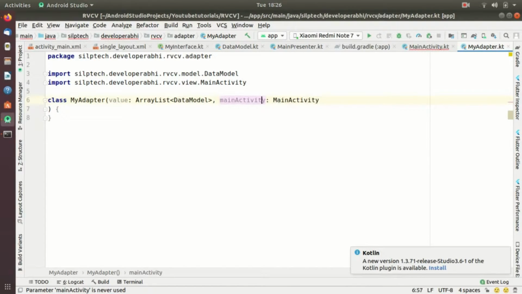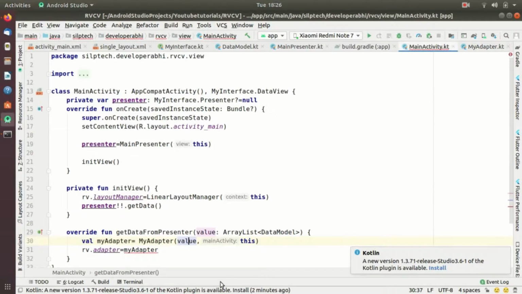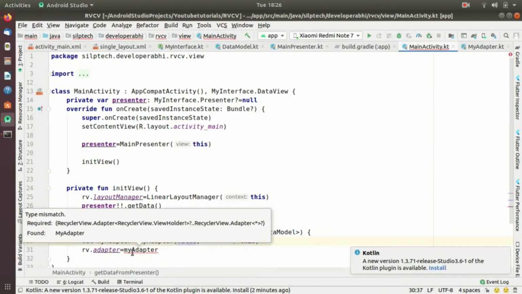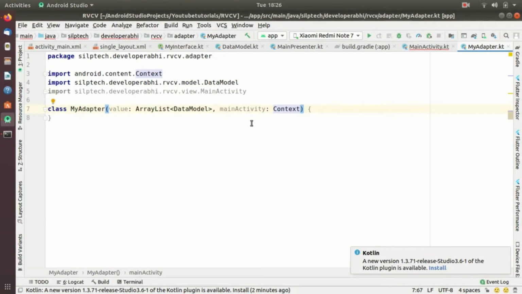I'm going to change this by a little. Let's name it context in case of main activity. There's still one more error here. Okay, so we haven't completed the my adapter extraction part, so let's go ahead.